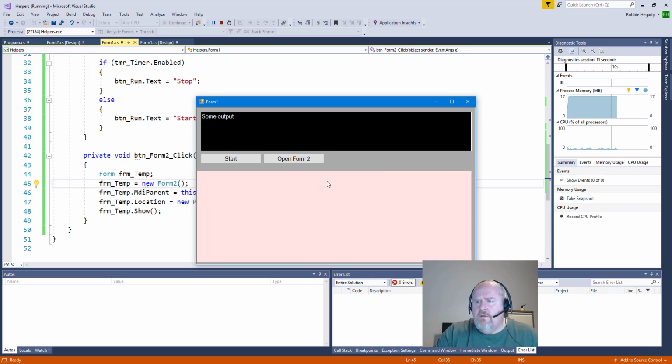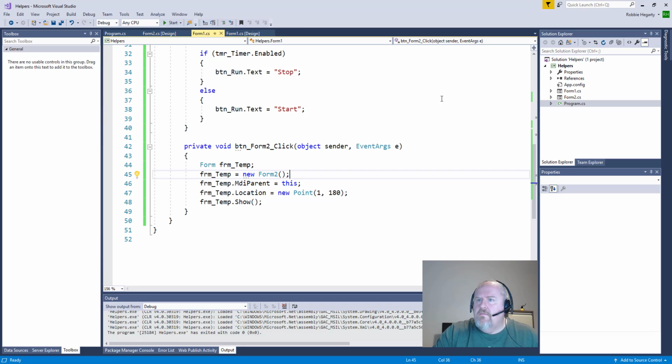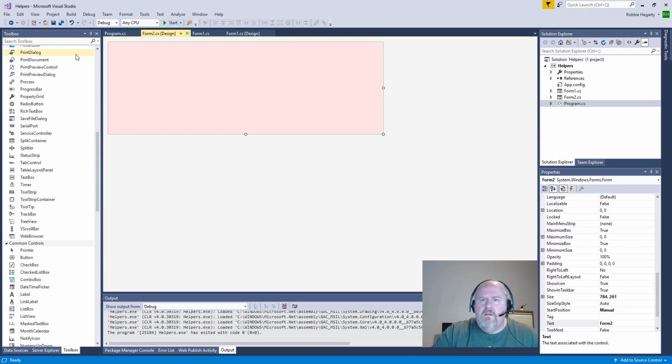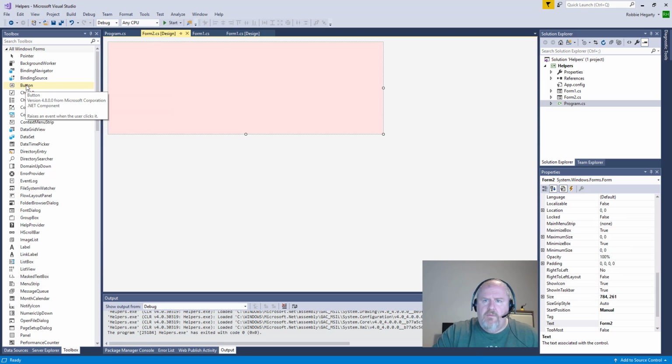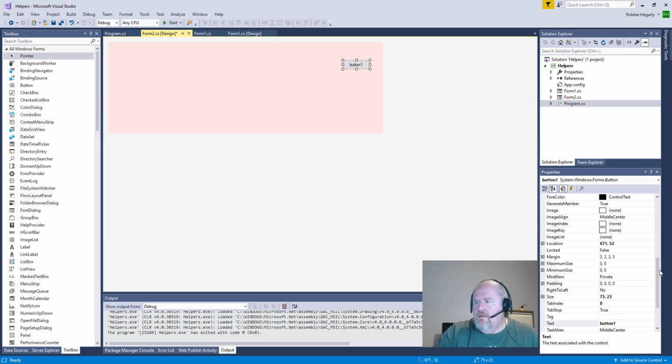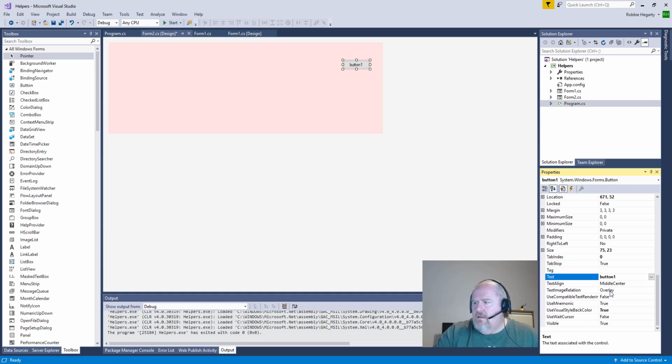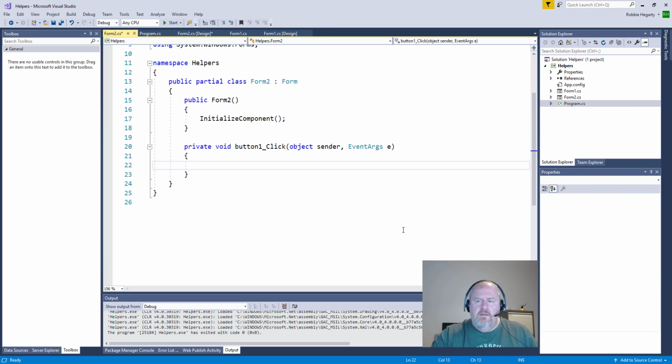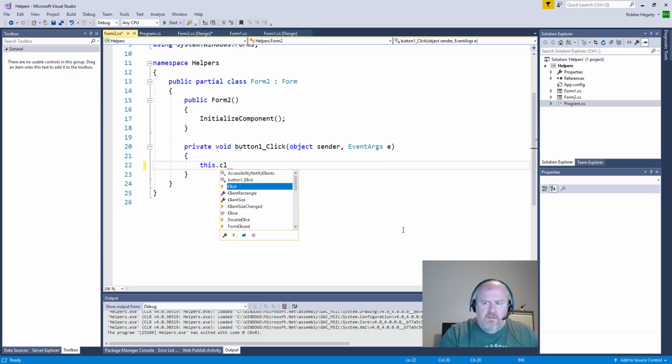The problem with this particular one now is that there's no way to close it. So essentially I can't get out of it. So what I need to do, I'll pop on a button and just make the text property an X, create the click event handler, and just say this.Close.